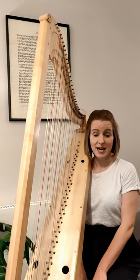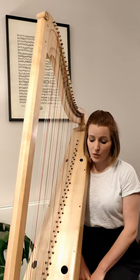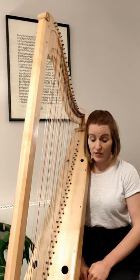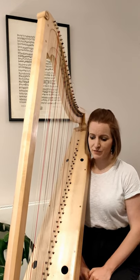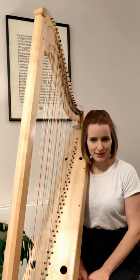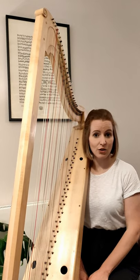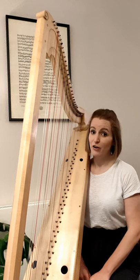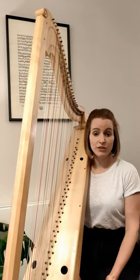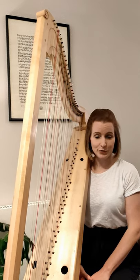The other change that happened with harps at this time is they got a lot bigger, and one of the main reasons for this was the addition of strings, both in the lower range and the higher range. And with instruments like this, as you add more bass strings, the instrument has to get bigger because bass strings need to get longer as they get lower, and therefore it has to increase in size. And other instruments had the same transition during the Baroque period, such as the lute.